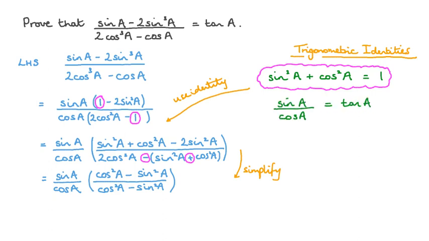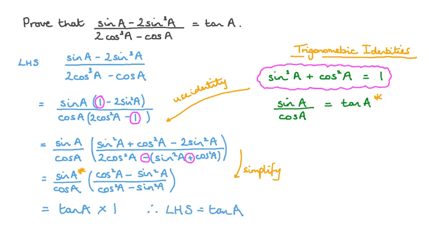Okay, great. Now we're going to simplify another step further using another one of our trigonometric identities, and this one is sin A over cos A is equal to tan A. So we can use that in the answer that we've got. Therefore we're going to get tan A multiplied by 1. The reason it's multiplied by 1 is that cos squared A minus sin squared A over cos squared A minus sin squared A is just equal to 1, because we can divide the top and bottom by the same thing. So we can divide the numerator and denominator by cos squared A minus sin squared A.